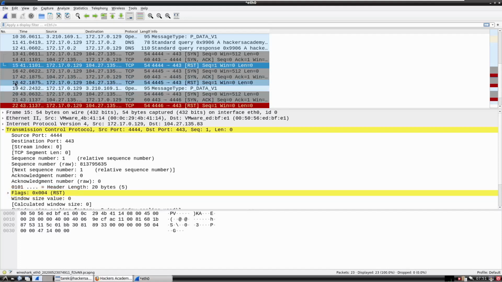So what's the use of this packet? What's happening is I'm sending a SYN packet. Hackersacademy.com is responding with a SYN ACK. What does Hackers Academy expect in return? It's expecting me to finish the three-way handshake. So it's expecting me to send the ACK packet in the three-way handshake. However, this is not what's happening because I defined in hping that I want to only send a SYN packet. So I send the SYN packet, I get a response. And now Hackers Academy server is left hanging waiting for the third packet.